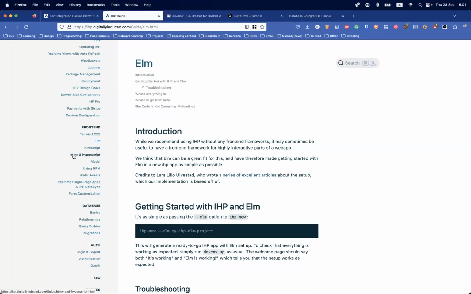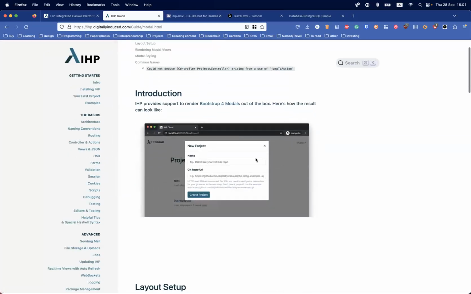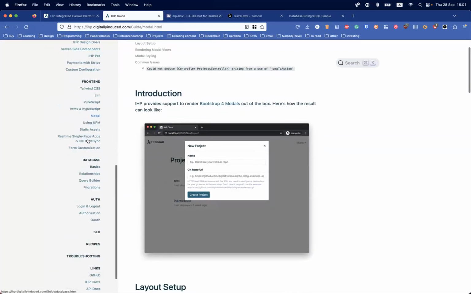HTMX has been talked about a lot during the last few months. It's an old technology that now everyone is getting hyped about for some reason. They rediscovered the technology and now everyone wants to use it. We can have modals as well, like popping modals in the front end. This is a separate thing that you have to activate.